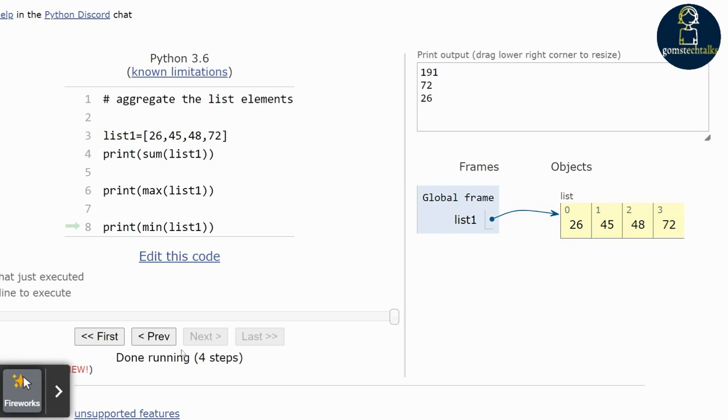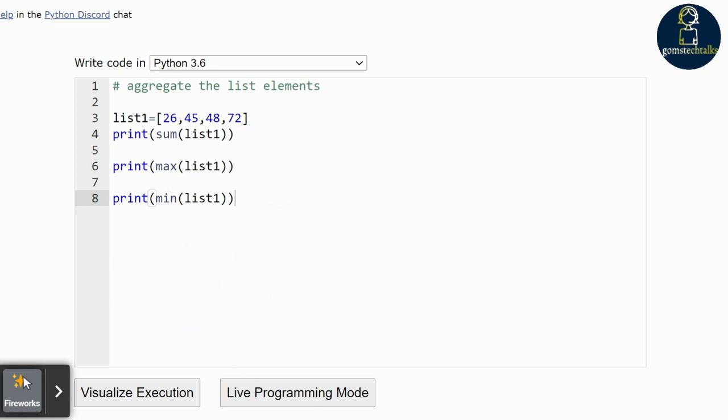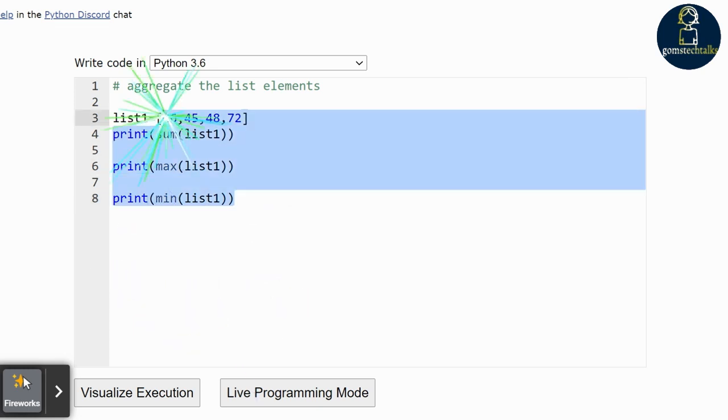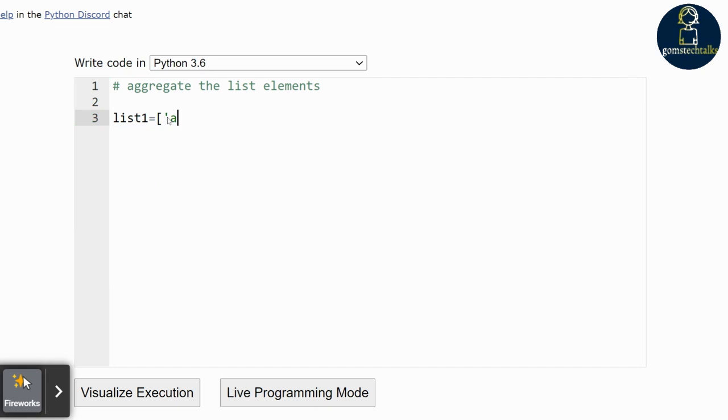Okay, let us try using characters. Let's see what is happening with the characters and whether it is evaluating or not. Actually, this is not possible, right? The sum.